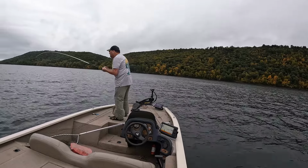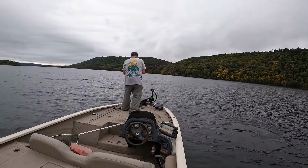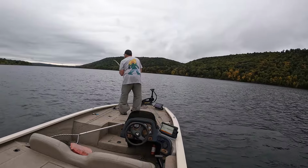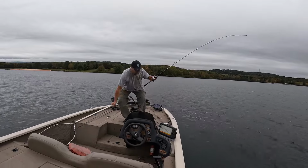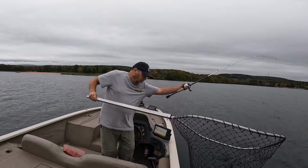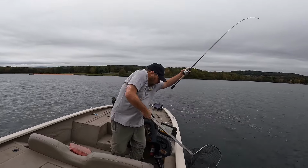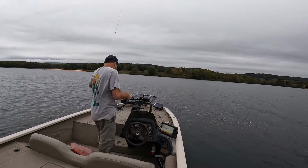Man, there's a ton of them down here too. We're right over them. This guy was down at least 50 feet. He was down deep. He's got that panorama sticking out of his face. He's trying to get out of the boat on me. Come here, fish. Not as big as the last one, but heavy.